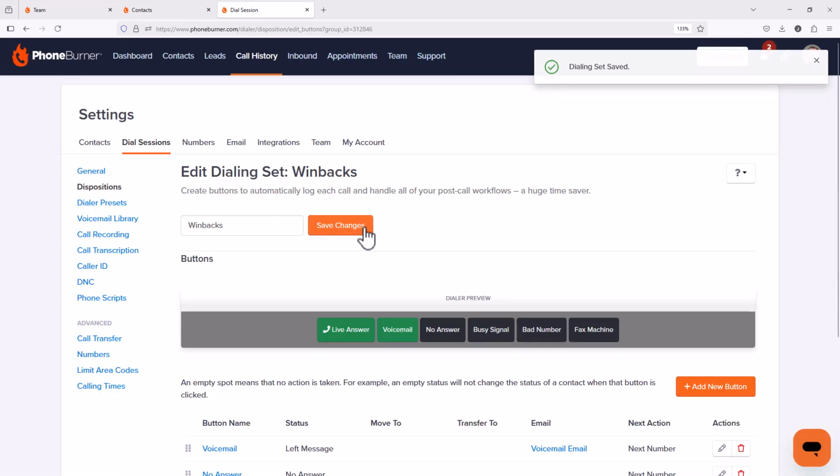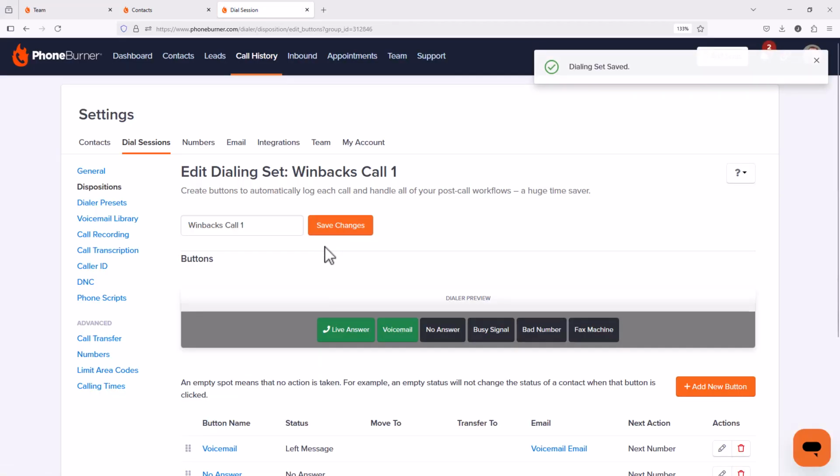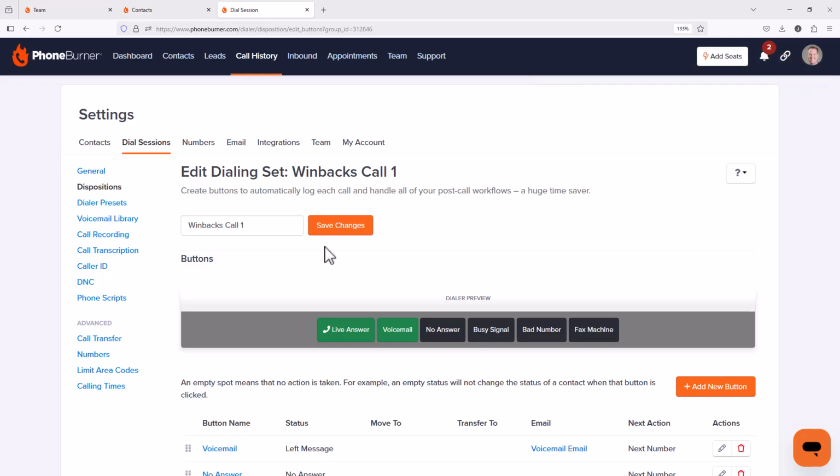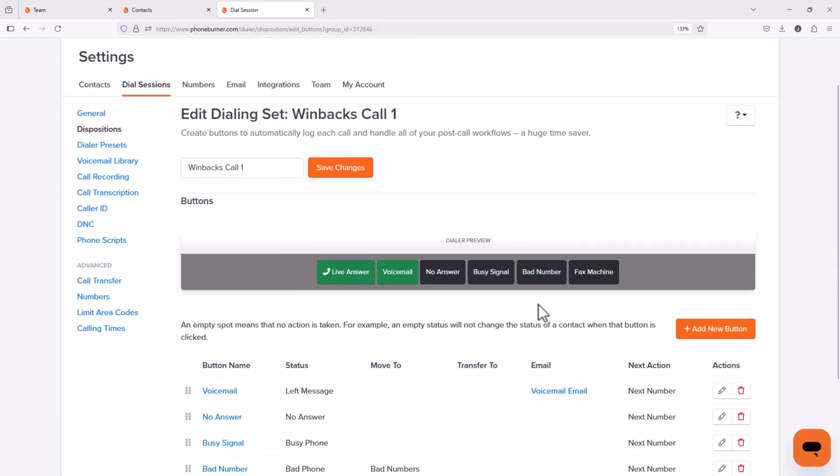Save changes. I could also do Winbacks Call 1, if I wanted to have a unique dialing set for each stage, which might make sense if I'm sending emails, right? So I could have different emails for each step of this.